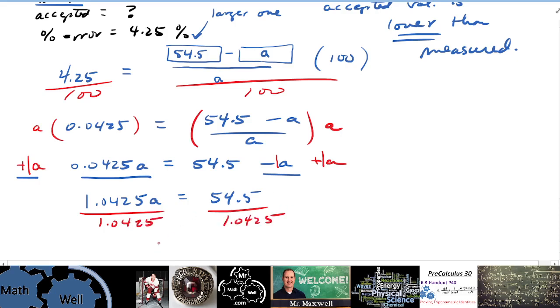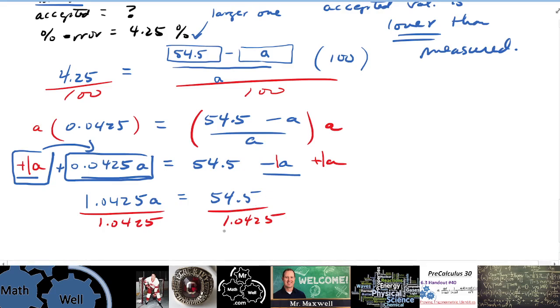Question? What happened to the 1A on the left side? The 1A I combined with this 0.0425A. So I just added them. That's 1.0000 plus 0.0425A. I have 1.0425A. I've combined these two together. 1 plus 0.0425. That make sense? Good? All right. Let's be clear. Any other questions? Isn't it the two A's that you're adding together? I want to make sure you're on the same page, so that's good.